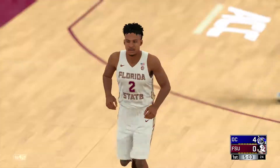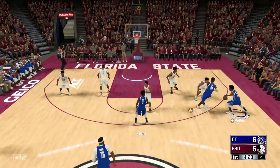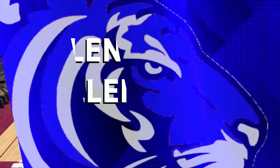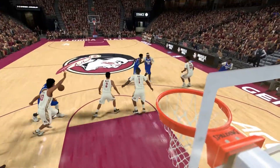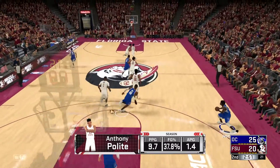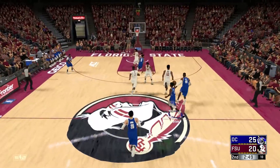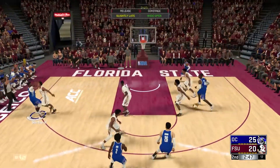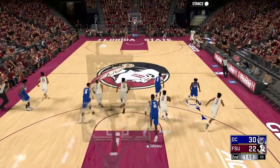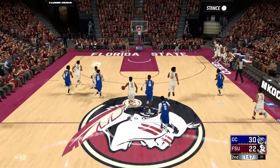But then CJ Walker nails a 3 to transition it back to Florida State. And then Jalen Polen driving, he would dunk it home, throwing it down, showing no mercy on the big man, number 13, Anthony Polite. And then later in the game, Duran up by 5 — there goes Devontae Jeter over Matt Santana, who nails the 3, putting Duran up 28-20 as they would go on a 14-4 run to close out the first half.